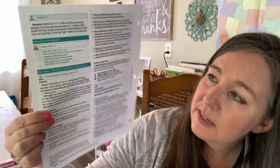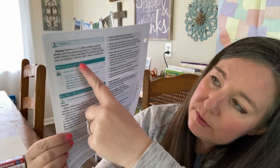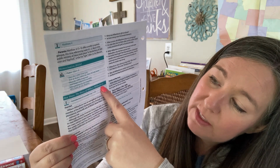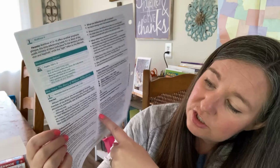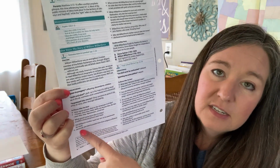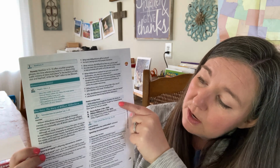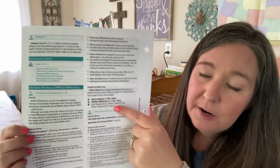But in the notes section here, it's going to start with each book. So it'll start with Bible reading, and then it will go to the next book. So this is One Voice, the story of William Wilberforce, and it'll tell you on day 1, this is the introduction, these are some words you might want to know, and then things to discuss after you read. Lots of questions here to go through. And then this is where it tells you about the timeline and the map points. So it'll give you a little list right here.